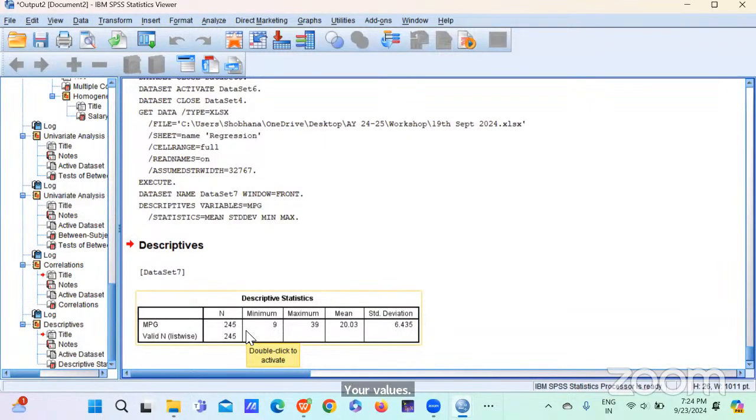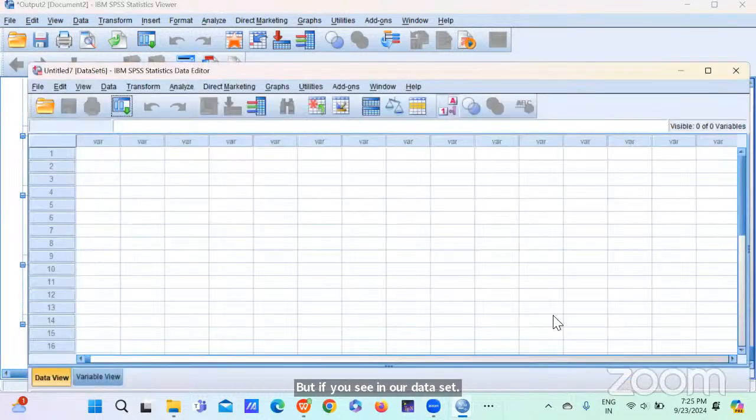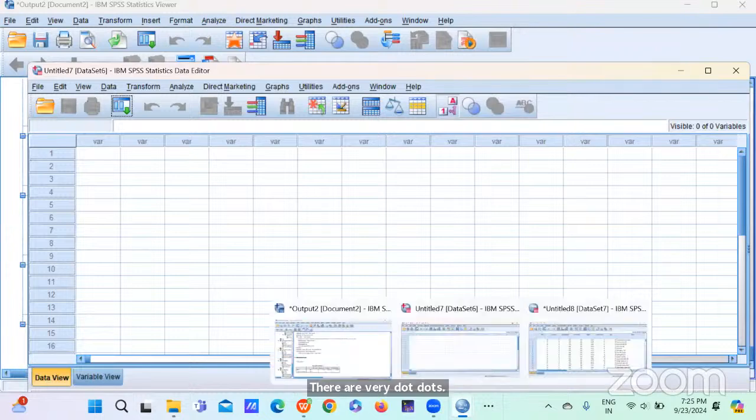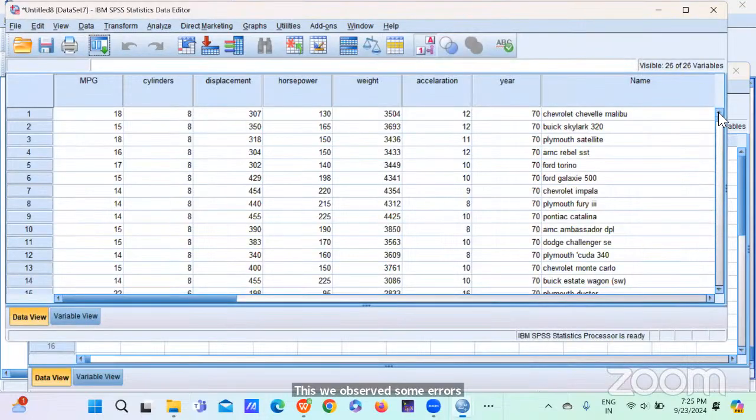So it is giving you the count. It's not showing any missing in this case. But if you see in our data set, there are dots present, which caused some errors when we tried some other analysis.